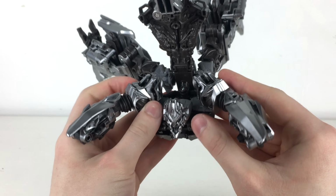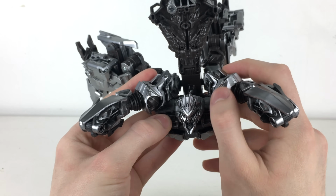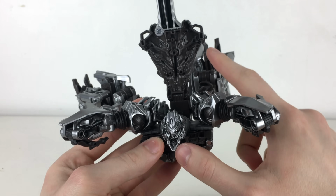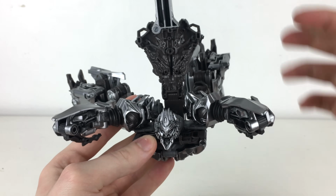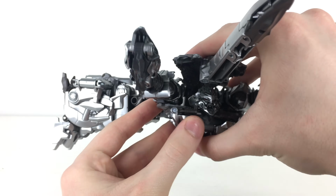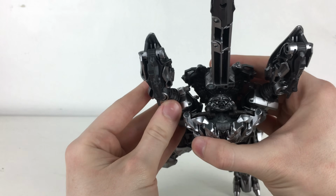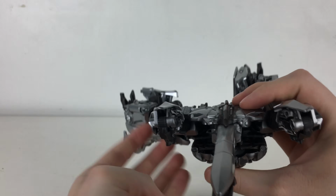We can then bring these down, and as you can see on either side of Megatron, he does have tabs here and here that will plug into some slots here and here. What you'll want to do here is bring this all the way down, and it will just allow for clearance. You just want to tab all this in, and all this will slot into place.